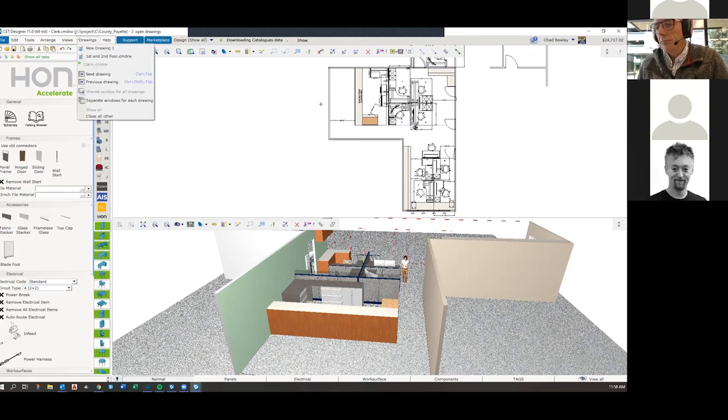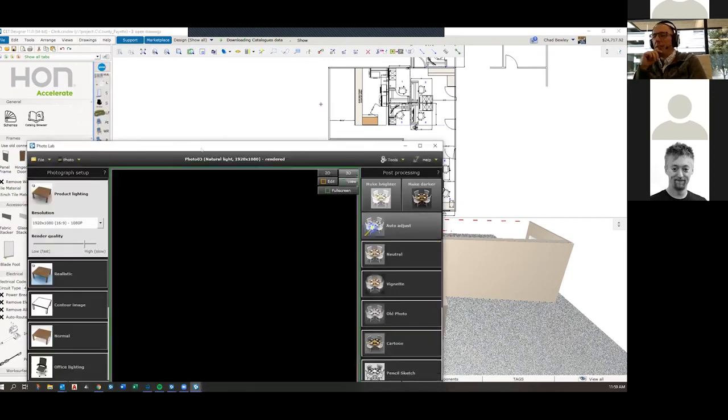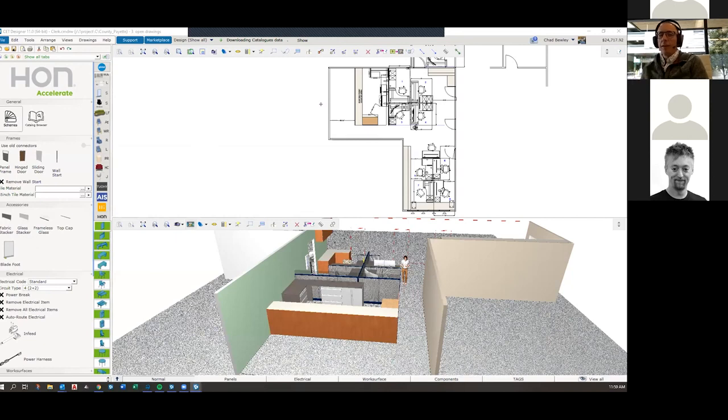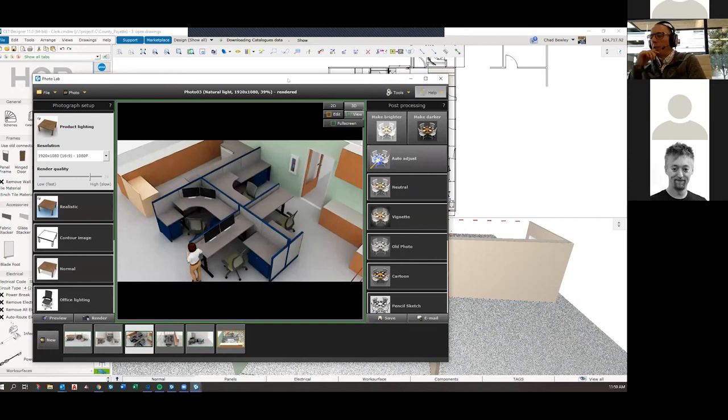You said that you use the product lighting rendering almost exclusively. Is there a reason for that? Just like the results? Yeah, I just think it looks really good. I've tried the realistic a few times because that was a hot new one on this new release, and it takes forever. And it didn't do it for me. I don't know how else to explain it. Maybe it's the tones or the intensity that you get, but to me, the product lighting is the best all around.